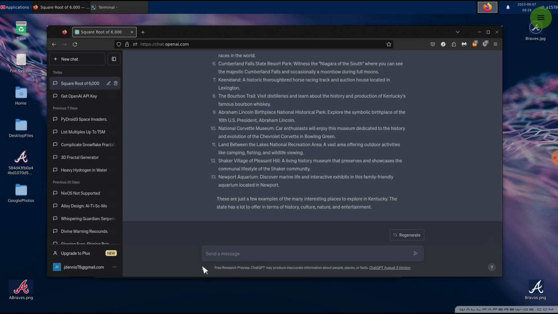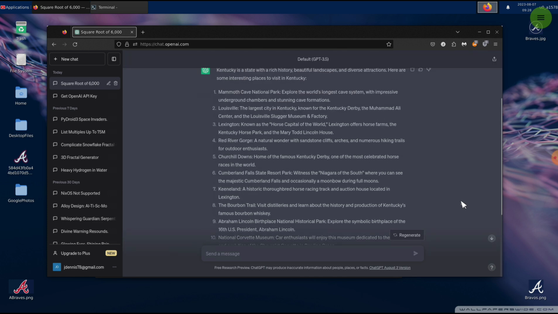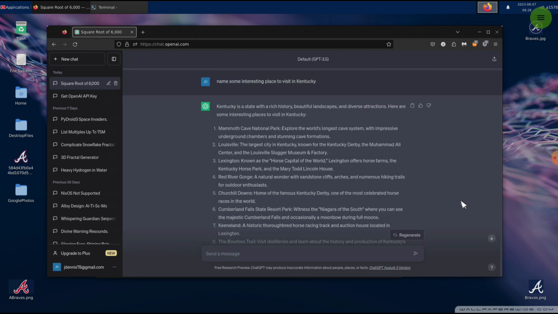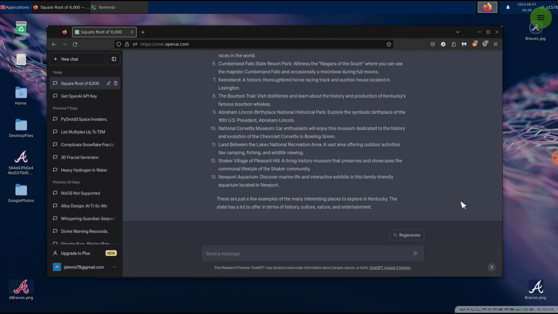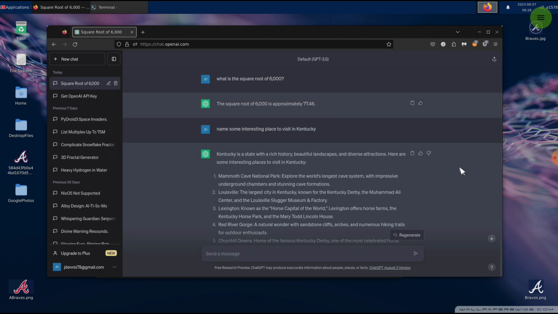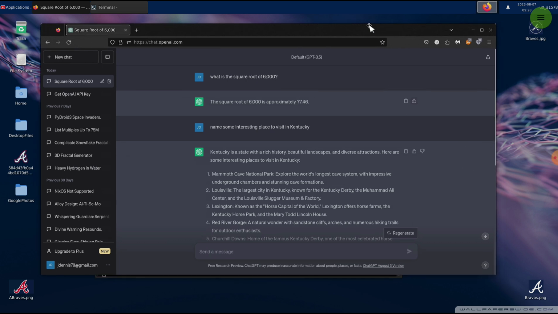Free research preview. ChatGPT may produce inaccurate information about people, places, or facts. I've seen it do that, but for the most part, when you give it good questions, it can return a pretty solid answer. If you ask it something that's out of its wheelhouse, it just won't know, or if you ask it a question that doesn't really make sense, or it's not formatted correctly, then that's when you run into problems. But practice with this technology makes perfect, because then you start to see how it answers questions and what it knows, and that's what's pretty cool about OpenAI's model.